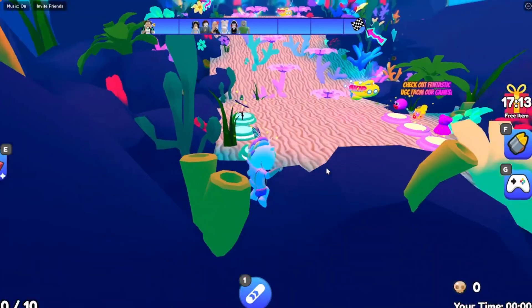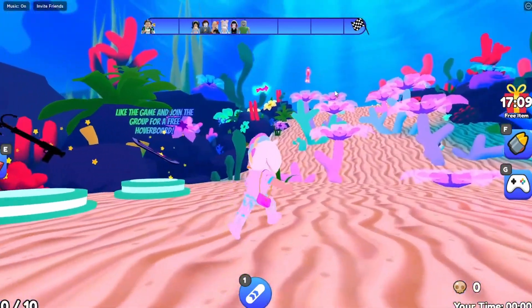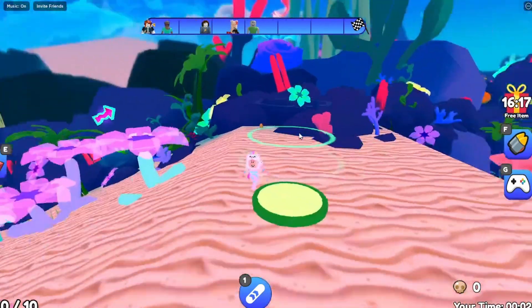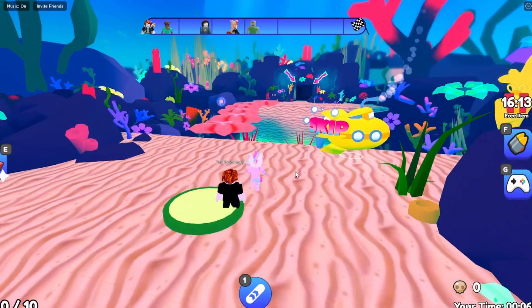Oh goodness, I can't! That didn't work. Alright, let's try this again. There's an arrow pointing now. I think I'm supposed to go up there - I'm not sure. Oh okay, all I need to do is just jump up here. So if you guys get to the last one, just jump over here and then you'll make it to the next checkpoint.